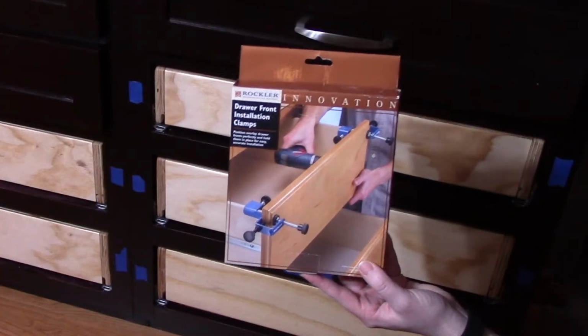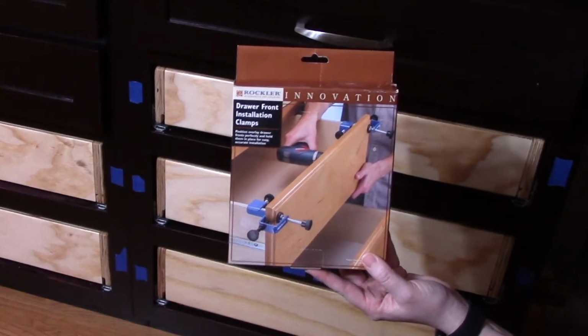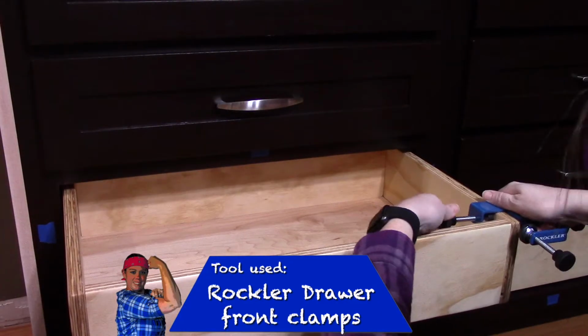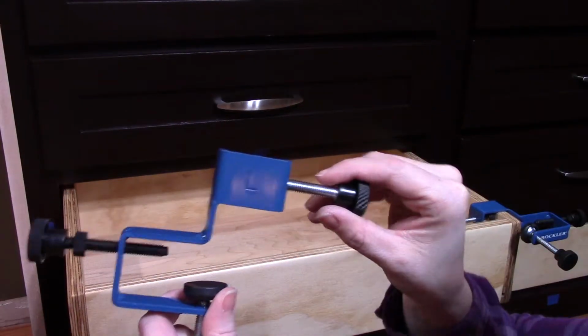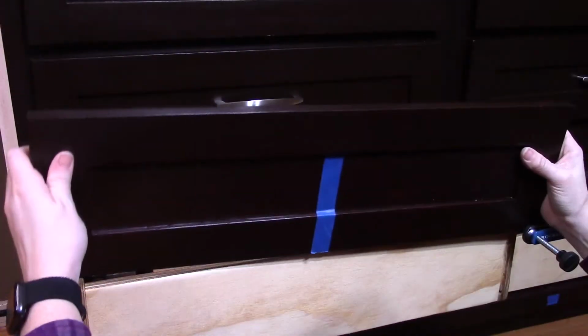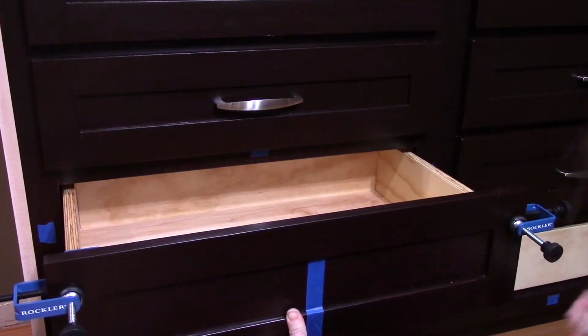To help hold the drawer fronts in place while I install them, I'm going to be using Rockler's drawer front installation clamps. I'm applying my Rockler clamps to my drawers, making sure that the left is on the left side and the right is on the right side. When your clamps are secure, insert your drawer front.